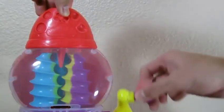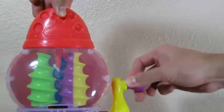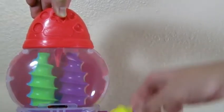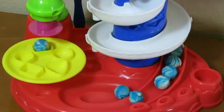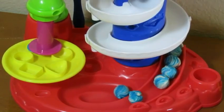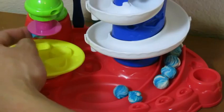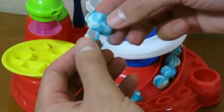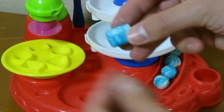As you can see, the Play-Doh will slowly go down and your candy balls will start to form. Doesn't that look good? We can also make decorations on the candy balls by placing it on the set, like this. Now we have a square candy.